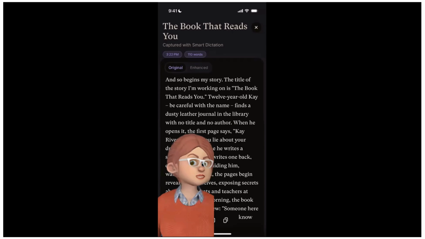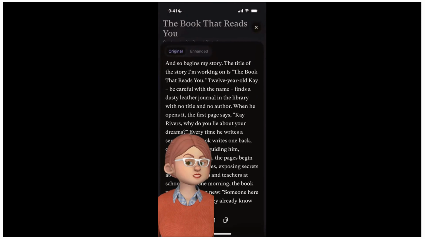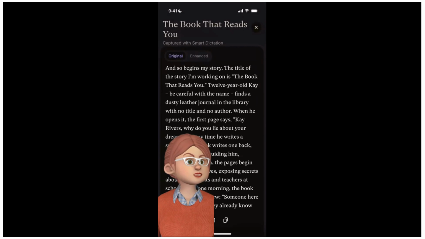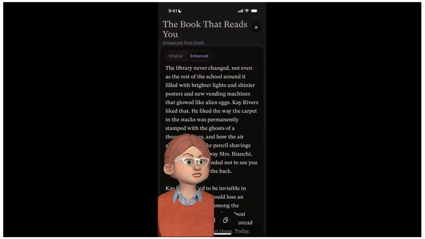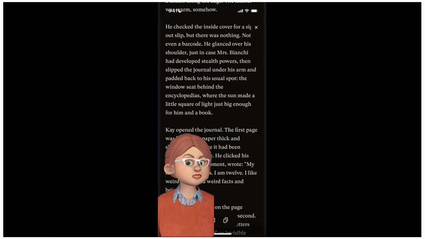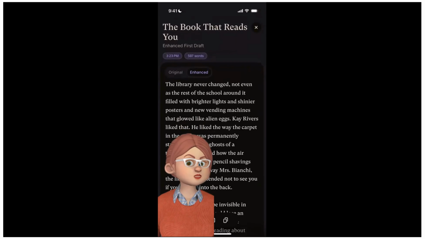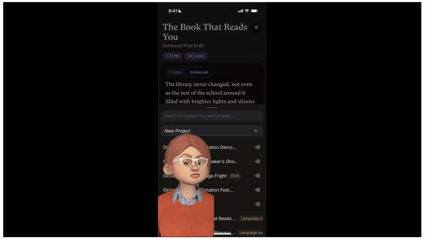Now, one thing that I find out here, whichever things you choose here, I'm not sure if you can do it twice or not. You choose the one you like better. Normally I like the enhanced version much better than the original, because the original is just a small story. And I'm going to click beside the garbage can, that little letterhead with the arrow, and then create a new project.